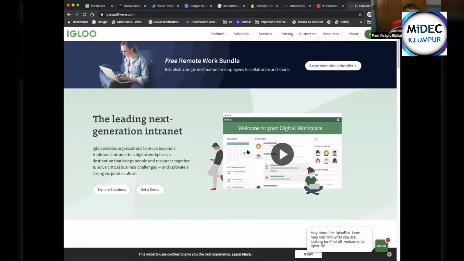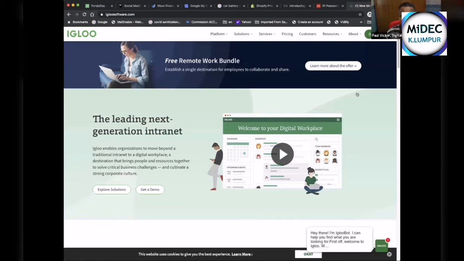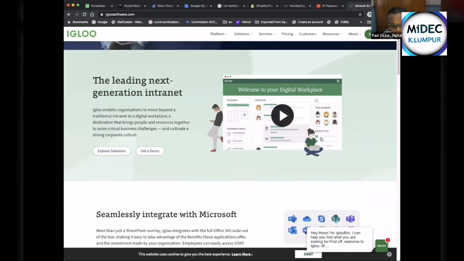This is a very good tool. You can collaborate with all your staff or those working from home. Yeah, this is the tool for you guys to use. All right, guys. So we have 10 minutes left. Pretty much that's the top 12 tools that I'm using.